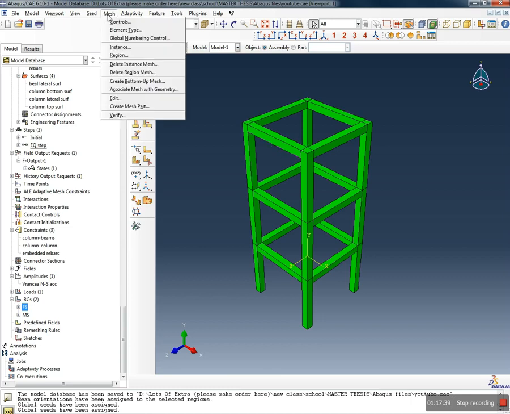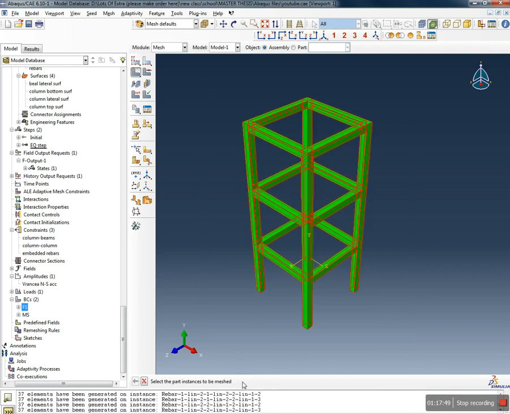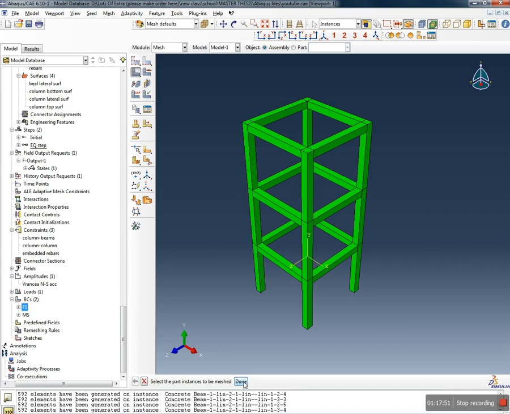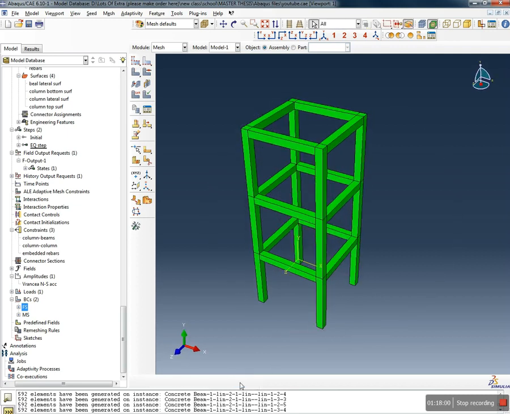And now we have the seeds, and now we can click mesh instance. Select the part instances to be meshed, and we select everything and click done. And then click done again.